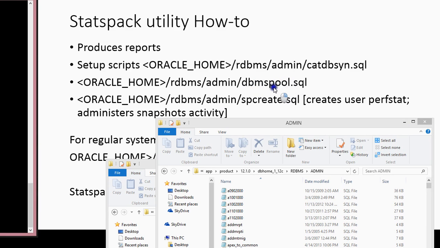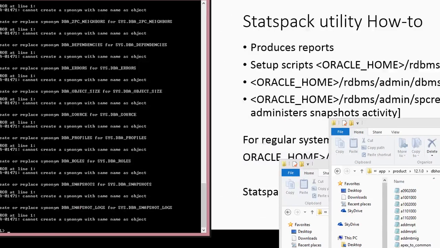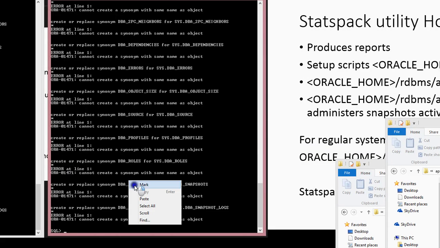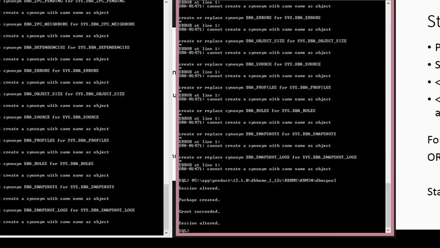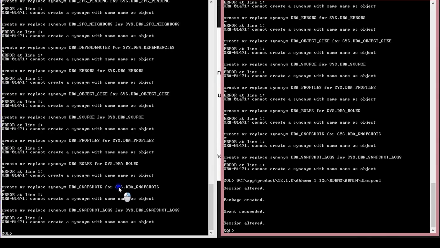command I'm going to use is dbms bool.sql. So let me do this. Okay, so what this is doing is you're just creating packages.